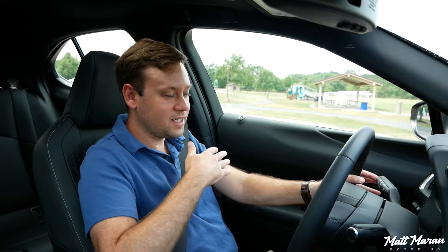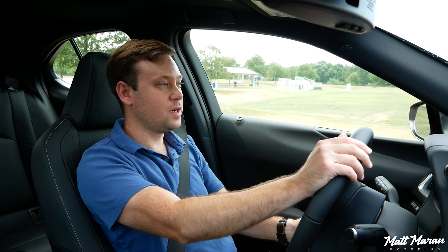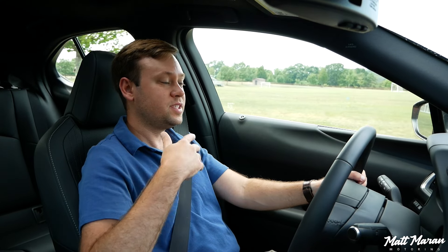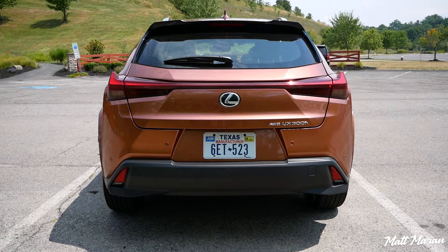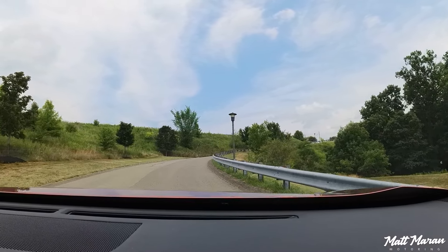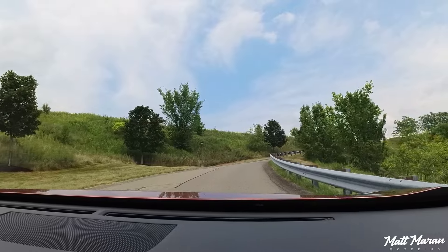This hybrid gives you instant electric punch — not a ton of punch, it's not a fast vehicle, but it gives you instant throttle response even when the gas engine is working. This is the new fifth-generation Toyota hybrid system that debuted in the Prius, and we now see it in the Corolla Cross and here in the UX — the first Lexus application. It's really efficient but also punchy and powerful, a nice improvement over what the UX used to have, which is also why they bumped it from the UX 250 to the UX 300.